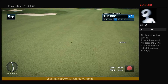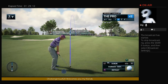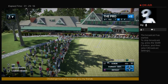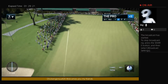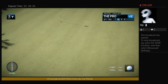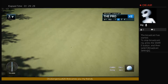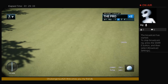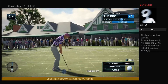Good strike, good lie, good chance to attack the pin. Frank, really good chance from this position to make a birdie. Yeah, really the only thing he's looking at right now is the flag. This is a green light special. Well on the green, but far from the hole. Yeah, a little bit of a head scratcher. A lot of work coming up here.